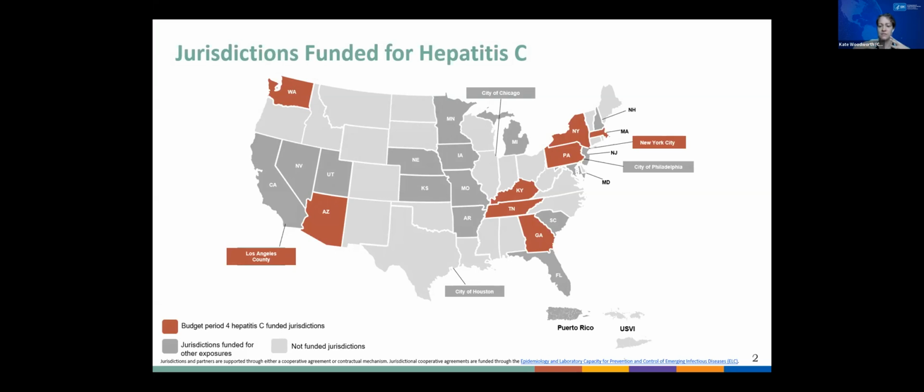This is really a surveillance approach that was born out of the Zika epidemic, when we realized we needed to better address the issue that a lot of our national surveillance is event-based at diagnosis. What we need is information from mother-baby linked longitudinal surveillance, so we can assess outcomes longitudinally in this population.